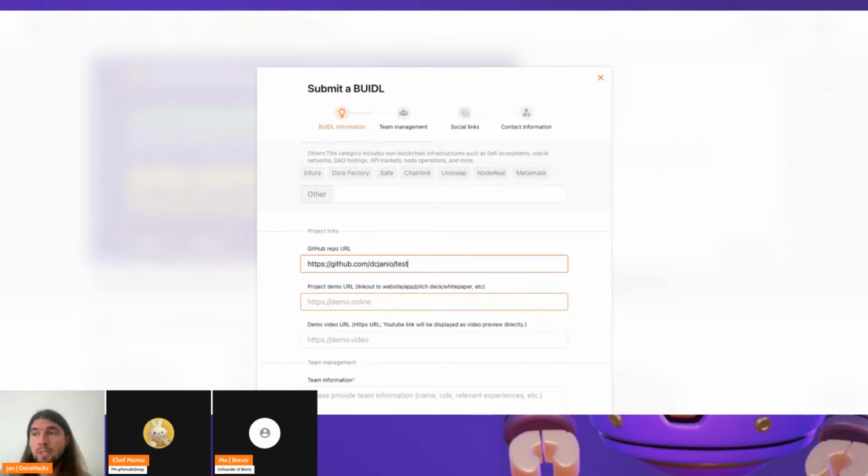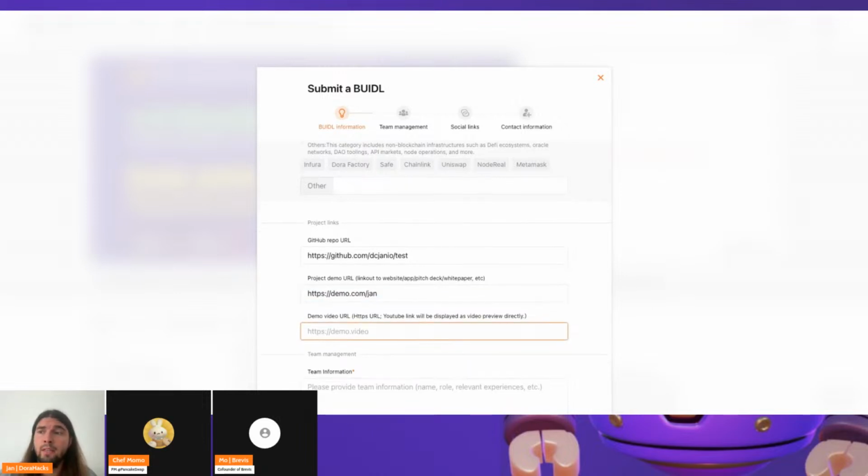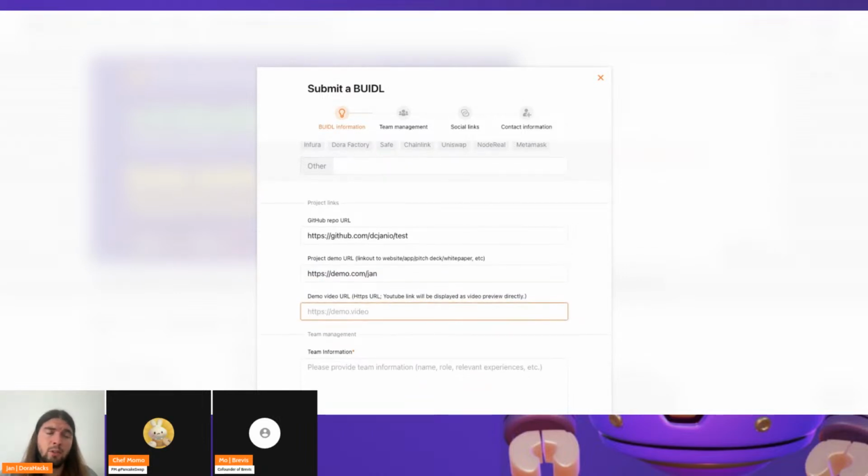And then next you need to include a link to your website. That could be a clickable dummy or prototype. And here you can also upload a demo video. I think it's very good that you showcase your product, but also describe the business logic, like how it's using hooks, what's the reasoning behind it, why you built it, and what type of problems you're solving.